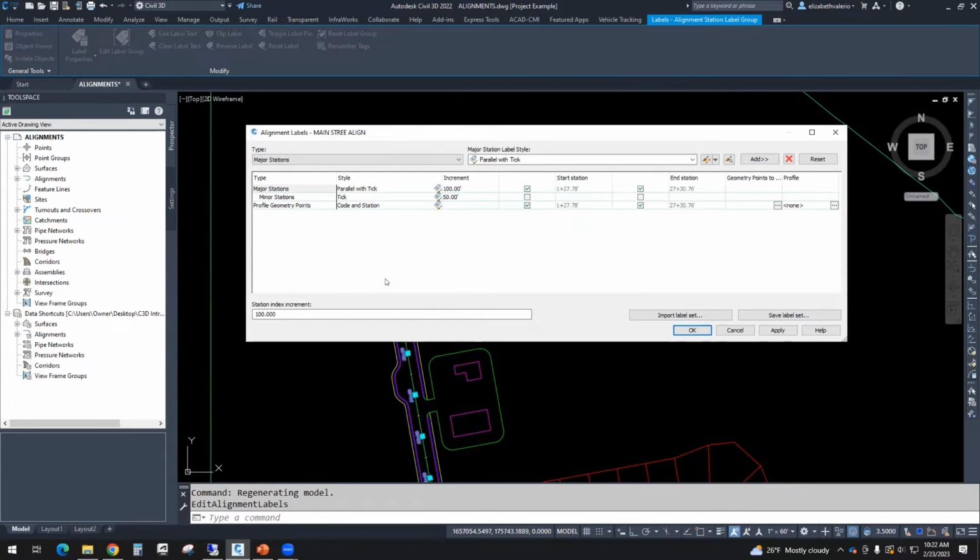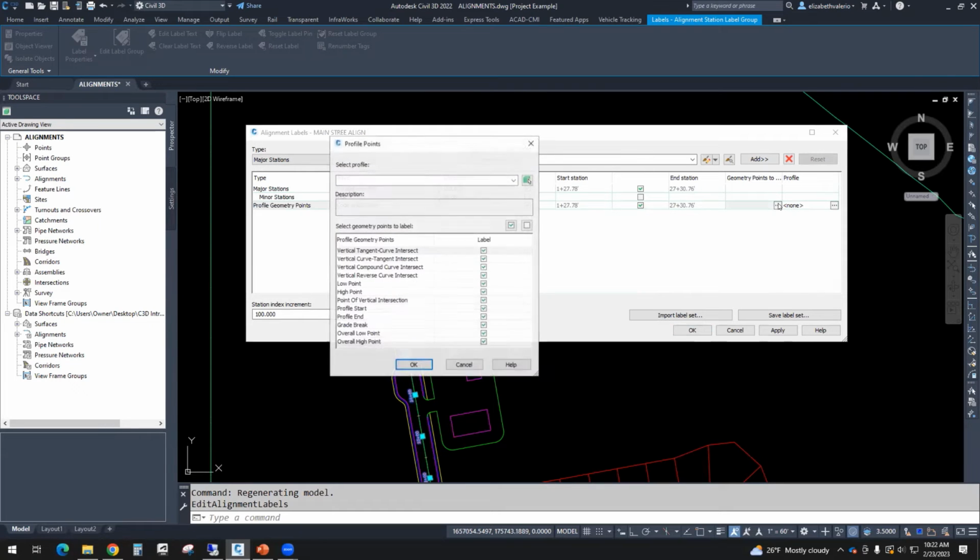And early on, when we first created the alignment, we chose a label set. The label set includes 3 different label styles. So there is a style at the major stations that has a parallel number with a tick mark. That's every 100 feet. At the minor stations, it only has a tick mark, and that's every 50 feet. And then it has this profile geometry points thing that's actually not being used.